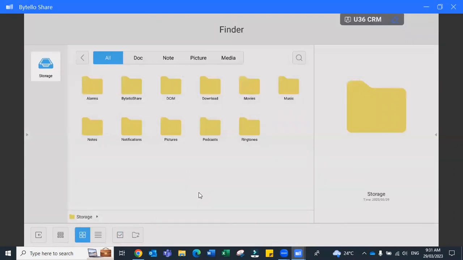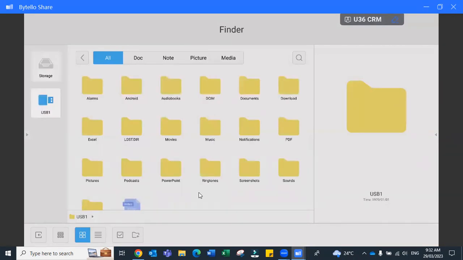And what I'm going to do is pop a USB in, because you can use a USB to transfer information between the panel and your computer, for example. There are 2 USB ports in the bottom right-hand side of the panel, and then there are a number of USB ports around the side as well. You'll now notice that it has USB, and you'll see that we have a whole range of different folders here.